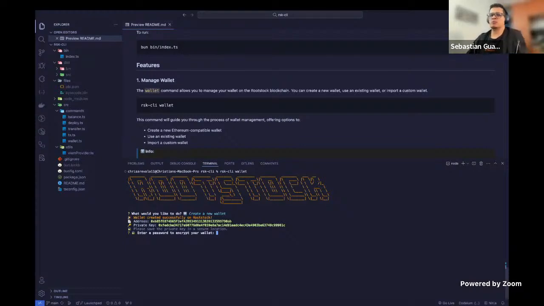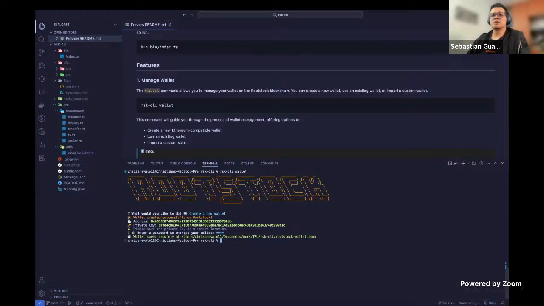Of course, these are burner wallets. The CLI is saying, I'm creating this wallet for you. Please enter a password in order to encrypt your wallet, because you will be using this wallet for further commands. So it asks you to enter a password so that you will be able to reuse this wallet for other functions.